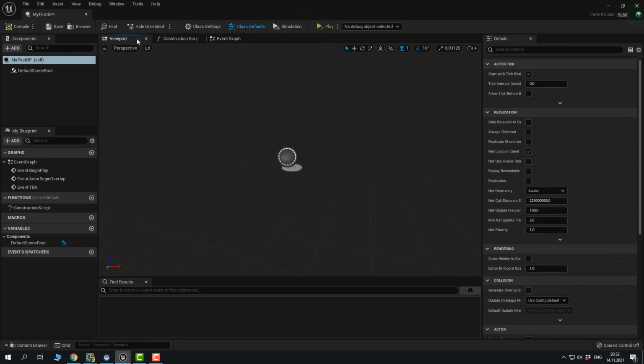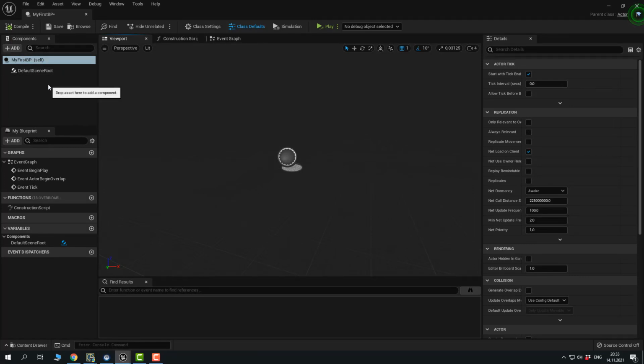We have 3 tabs. The first tab is Viewport, a visual representation of our blueprint. A blueprint in a scene can look like a simple static mesh, but have some logic inside and interactivity. Blueprints can also be invisible in a scene. For example, the character we will do is a blueprint, and so on. The blueprint components it operates with are on the left. Now there is nothing here.